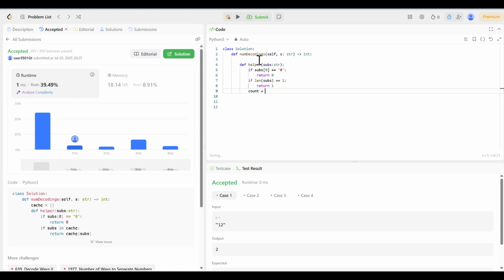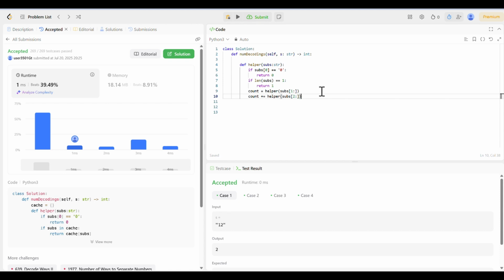Then define a variable named count to store the result. Count equals helper itself with the parameter substring except for the first character, plus helper with the parameter substring except the first two characters.